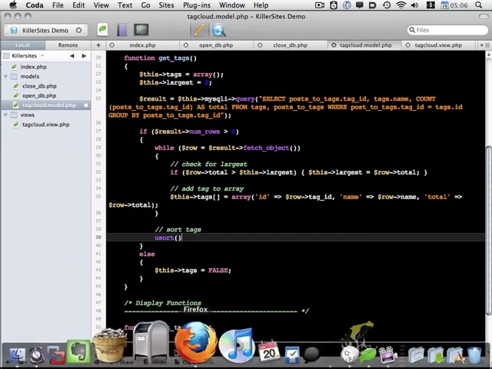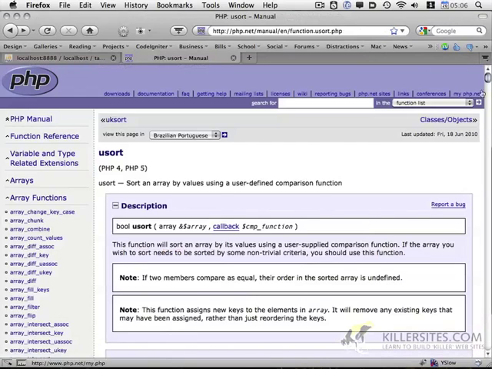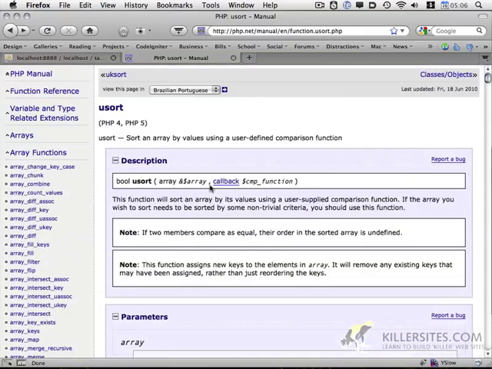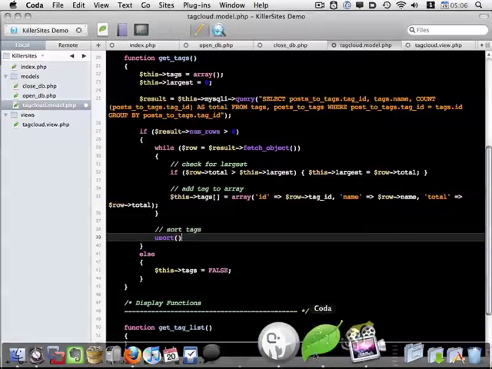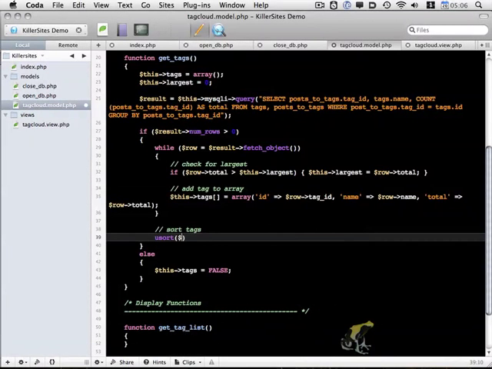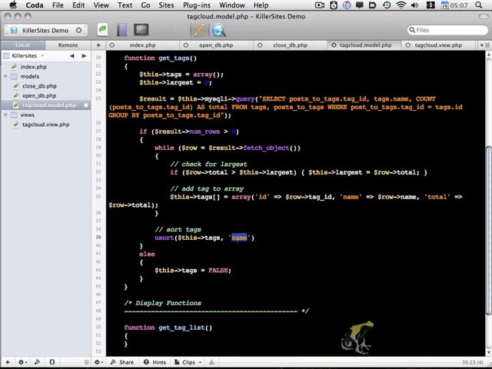And if you want to look it up on the php.net manual, it'll go down. It allows us to input the array that we want to sort and also the function that we want to use to sort it. So we can create this function ourselves. So I'm going to usort, and I'm going to pass in this tags. And then for the second piece of information, if I pass in just the name, so I'll just put a name for now, what it's going to do is it's going to look for the function called name, and it's going to sort the tags variable by the function called name.